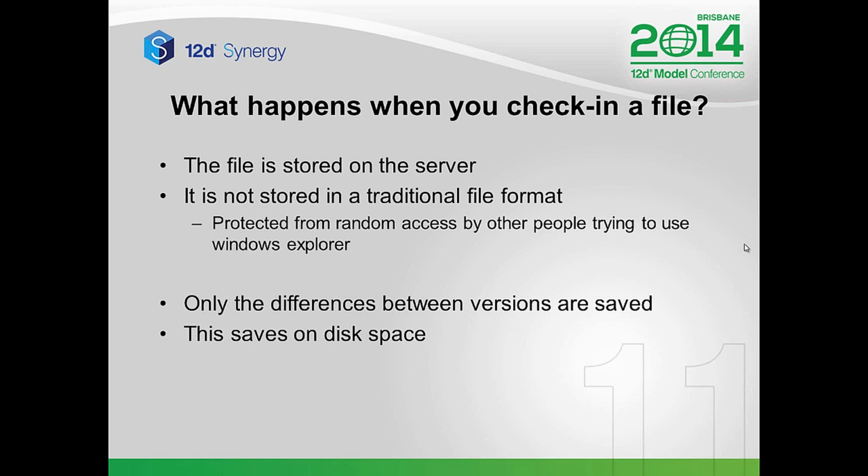So what happens when you check in a file? Well, the file is stored on the server, but it's not stored in a traditional file format. This means it's protected from random access by other people trying to use Windows Explorer and not use the system. It's important to note that only the differences between versions are saved, and this is at the byte level. So if only 10% of the file is changed, then that's what's stored on disk. So this saves on disk space.